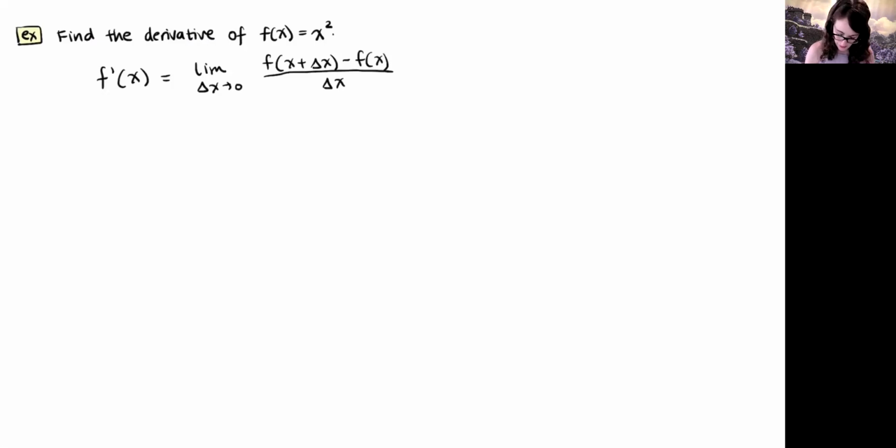So let's see, this part here in the pink, let's figure out what that is. This is just plugging in x plus delta x in for x. This is really similar to plugging in 3 plus delta x into the x squared like we did when we were looking at 3, 9 before. What this function does is just square everything that's in the input. The whole thing that's in the input here is x plus delta x. This whole thing inside the parentheses, that's the input, this whole blob. So this whole blob is going to be squared.